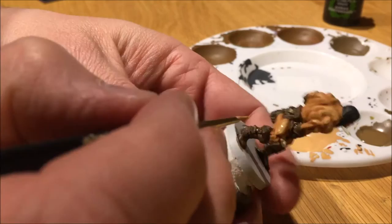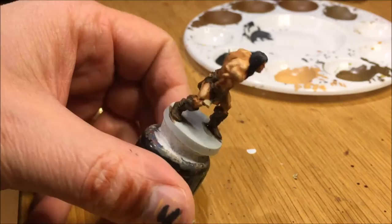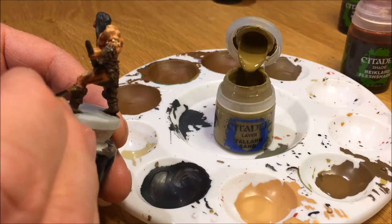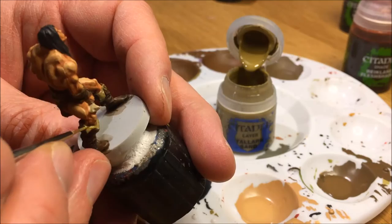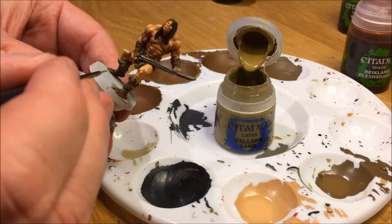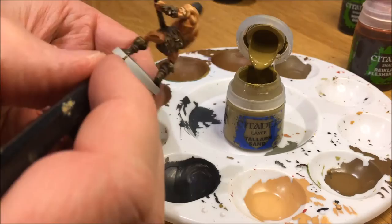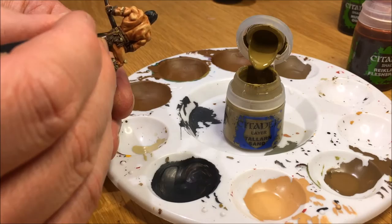Don't be afraid to add highlights to the larger skin areas. If you think it doesn't look good in the end, you can put more shade on. Do remember that the paint is going to darken a little bit as it dries, so even though it might look bright when you paint it, it will be a little darker once dry. Tallied Sand is what I used for the highlights for the fur. It could have been lighter, or you could use a grey if you want it to look like wolf fur. But looking at the cover art, it looked like brown fur from a bear, so I went with a brown highlight — and in the interest of economics, using the same color as the barrels and chests.